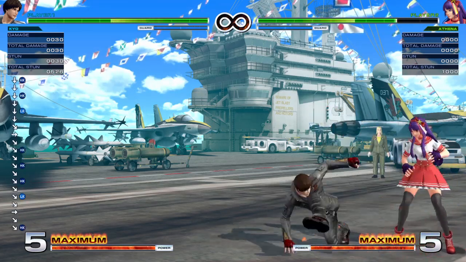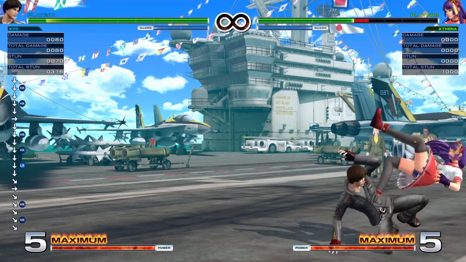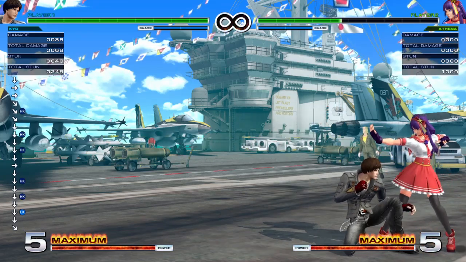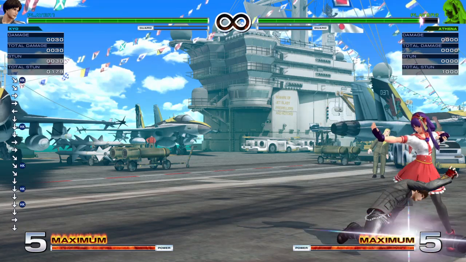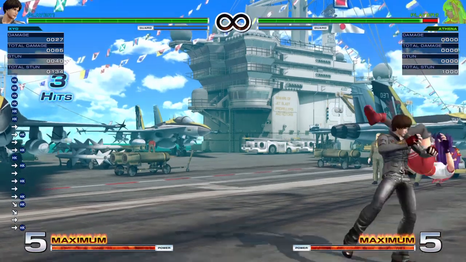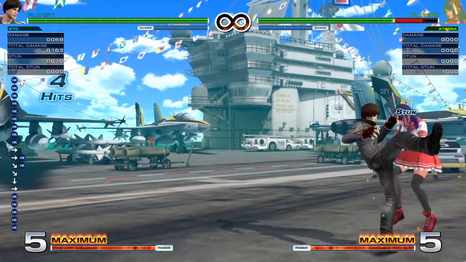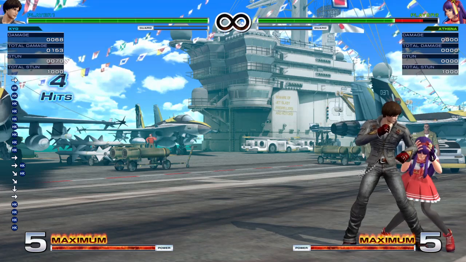No. Worth a shot though. So crouching forward. Okay, so a crouching hard kick is an instant sweep. Crouching forward hard kick hits twice but leaves her standing. Okay. Got her. Okay. So, crouching forward hard kick.